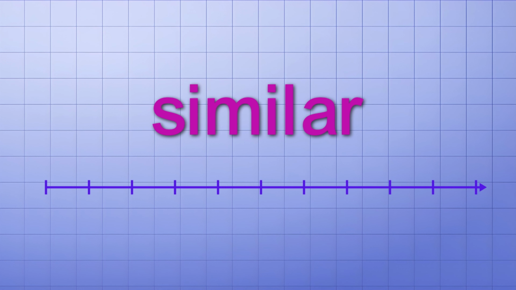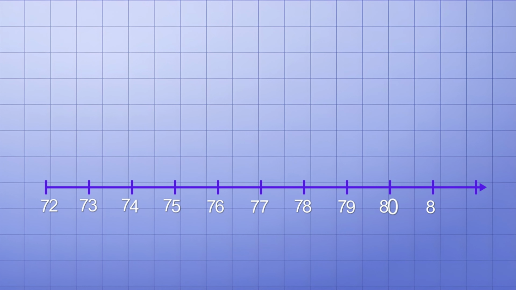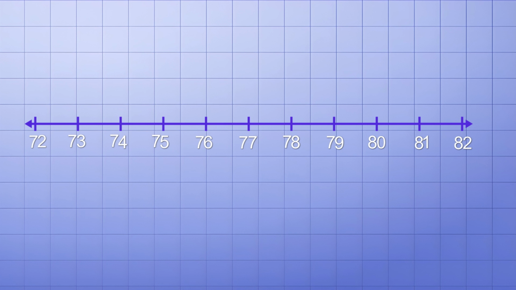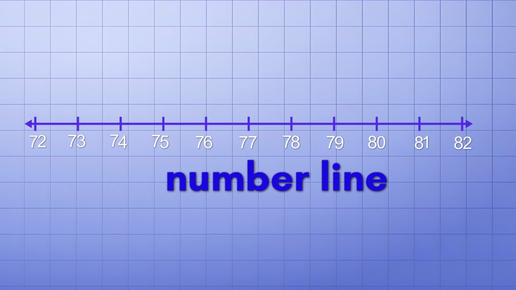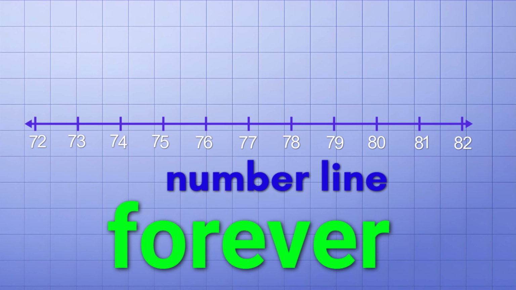Instead of starting all the way back at 0, we can take the elevator and begin much closer to the number we are using. So our number line might start at 72, then 73, 74, 75, 76, 77, 78, 79, and 80. The space between the numbers is exactly the same. The only thing that changes is where we decide to start. You also notice arrows on both ends. Those arrows show that the number line keeps going forever in both directions.